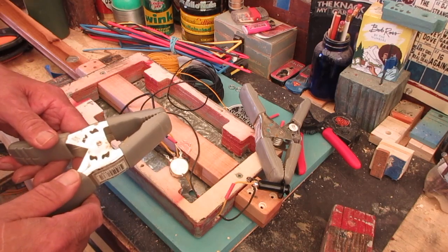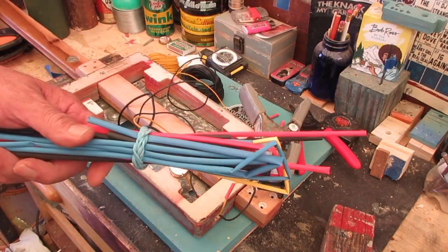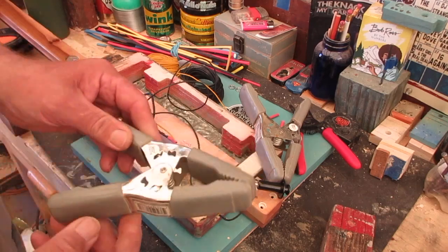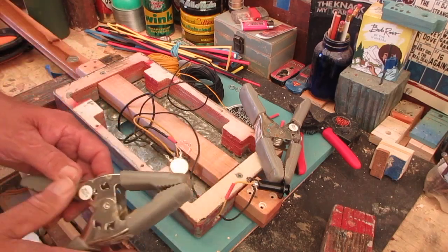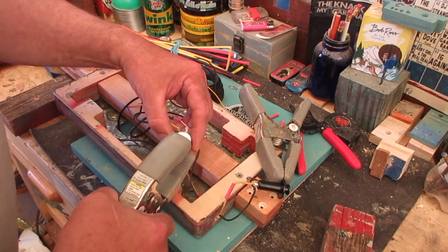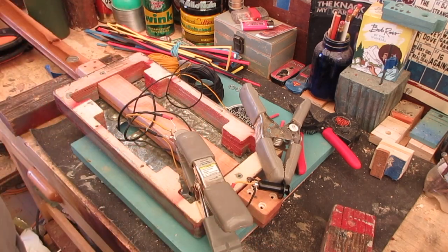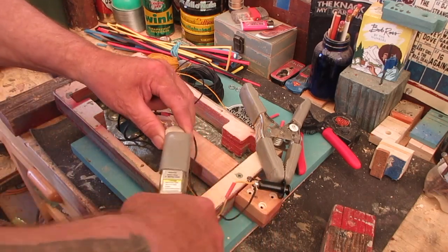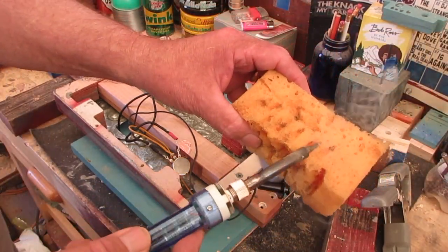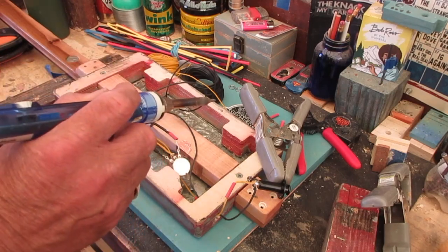Now, a couple things I want to share with you. First off, you can never have too much shrink wrap. Do not covet my shrink wrap pile here. And you see this clamp? These clamps work out pretty well for something I've discovered besides gluing fingerboards and stuff up. You can put this on here like so and hold your soldering work pretty well. So I'm going to go ahead and get on soldering this up. Oops. You always want to remember you got this sponge that's wet, and we'll get to work here.